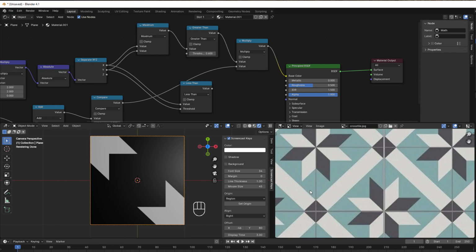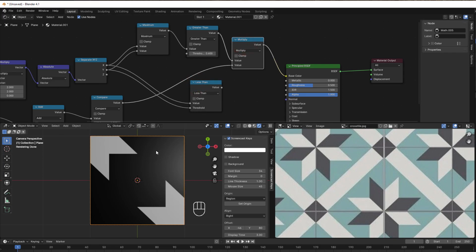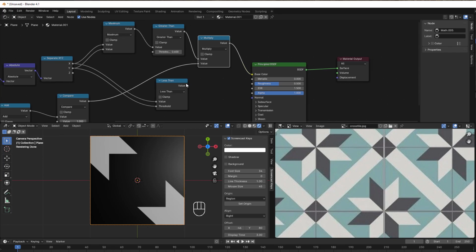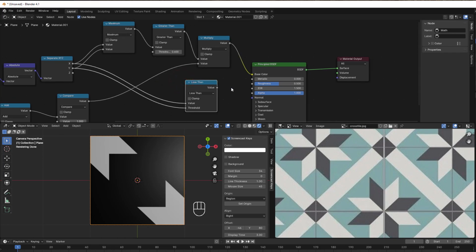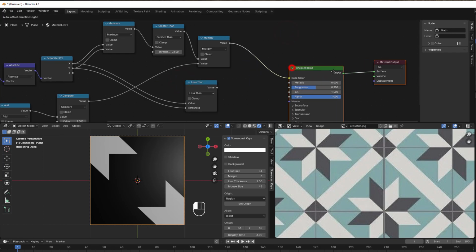So to make that happen, we can take this result and subtract it with 0.5 and then do a test with the minimum value between these, because then this will be 0.5 on the back side here, and it will be 0 here and 0.5 here, and this will be 0.0 and 1. So suddenly we have three different values to play with. So I think that will work fine.